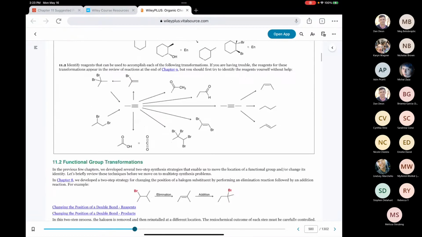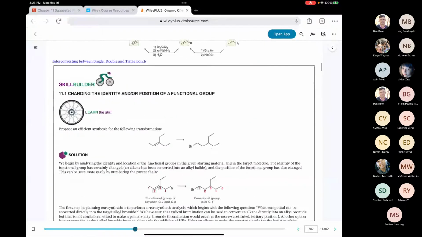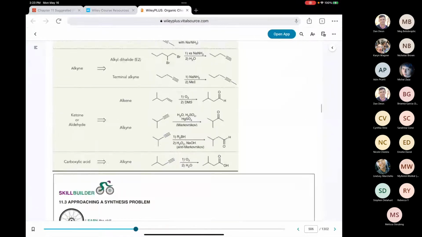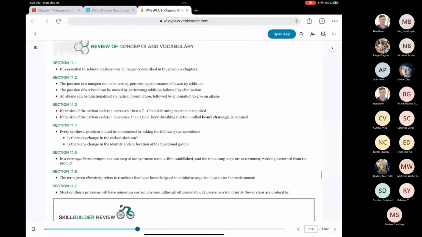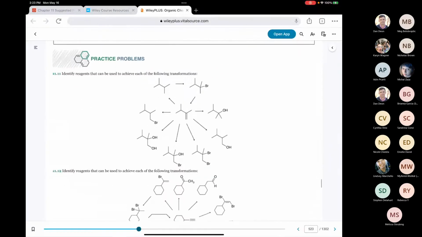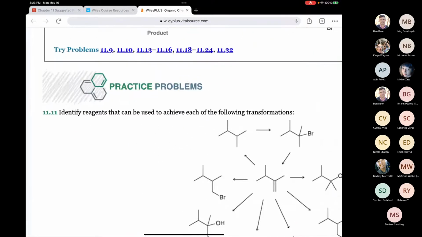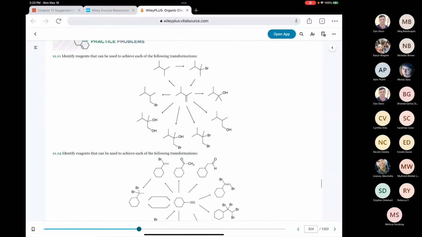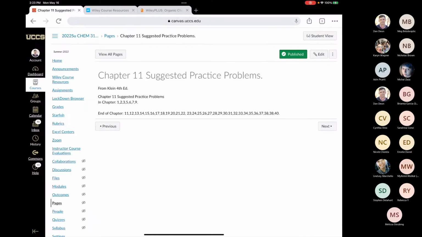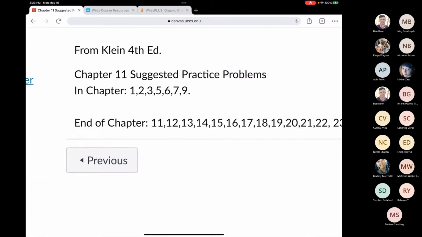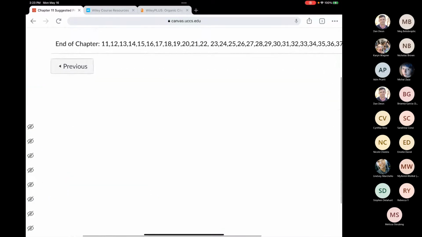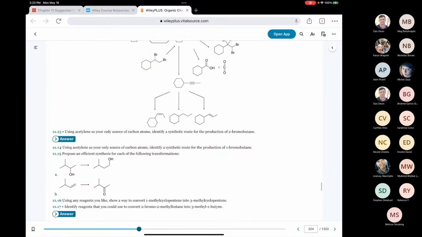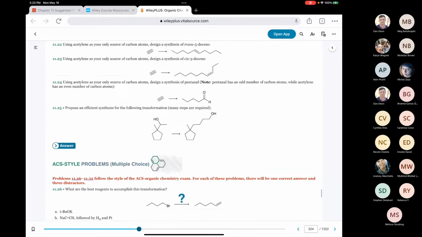So 1 and 2, we're going to begin with those. Anyhow, there's all kinds of great questions in here. But then if you scroll to the end of the chapter, and I know if you took organic chemistry last semester you're familiar with this, you see at the end of the chapter it has something called practice problems. And there's a whole host of new problems at the end of the chapter. You can see that the end of chapter starts at question 11. And so I recommend that you do those questions as well. It's a real smorgasbord of great questions in here, and fun questions too.